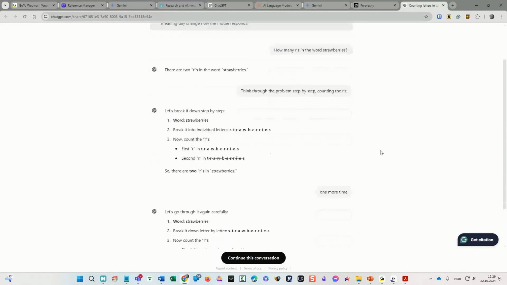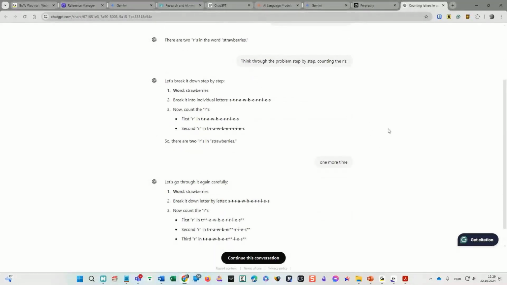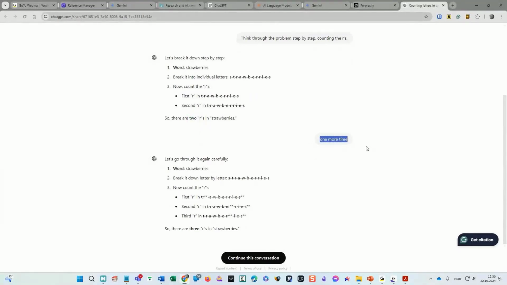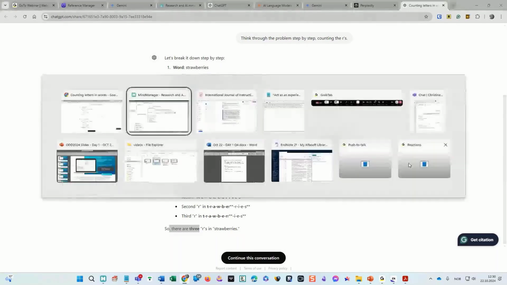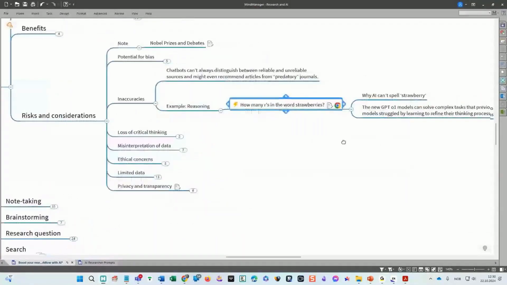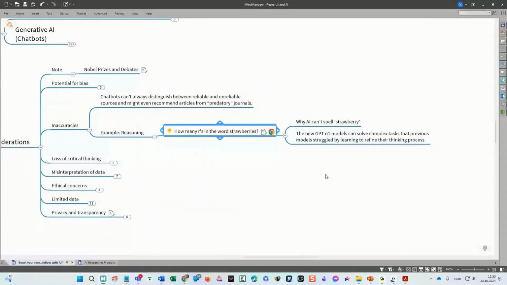What is advised is to ask it to think through it step by step one more time. I did it, and it gave me 2 once more. Then I asked one more time, and as you can see, finally it came up with the correct answer. The reason for this is chatbots are a lot like us humans. Oftentimes when we are asked a question or a problem, we don't think, but intuitively just spit out the answer. Chatbots also sometimes do this. They take the first and most intuitive answer.